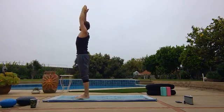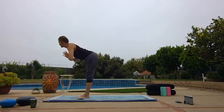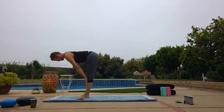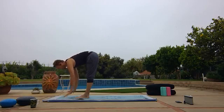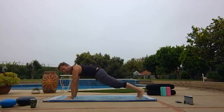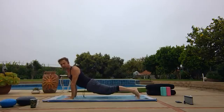Inhale, come back to center. Exhale, forward fold. Inhale, lift halfway. Bring the hands to the shins, press into the shins, lift the upper body. Exhale, Dandasana, top of a high plank position. Plant the hands down onto the mat. Step, hop, walk your feet back behind you. Come to the top of a high plank position.